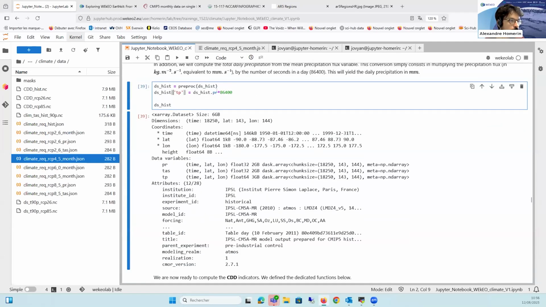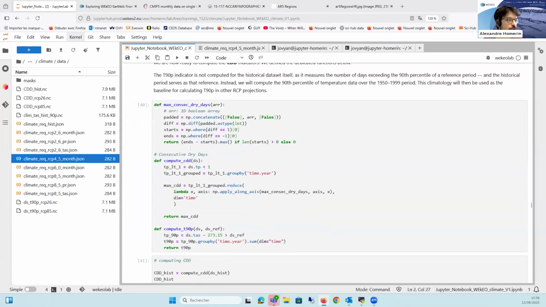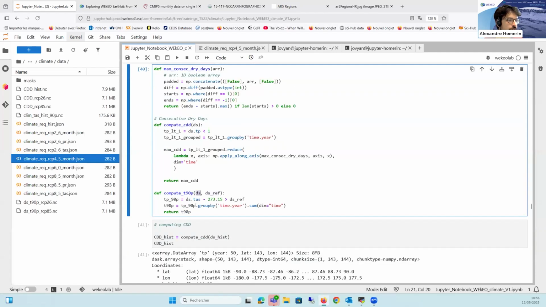So here, with this pre-processing, we have our total precipitation variable. And those functions allow us to compute indicators, so the consecutive dry days and the T90P, using the historical data as reference, and we are computing these indicators on the 4 scenarios.